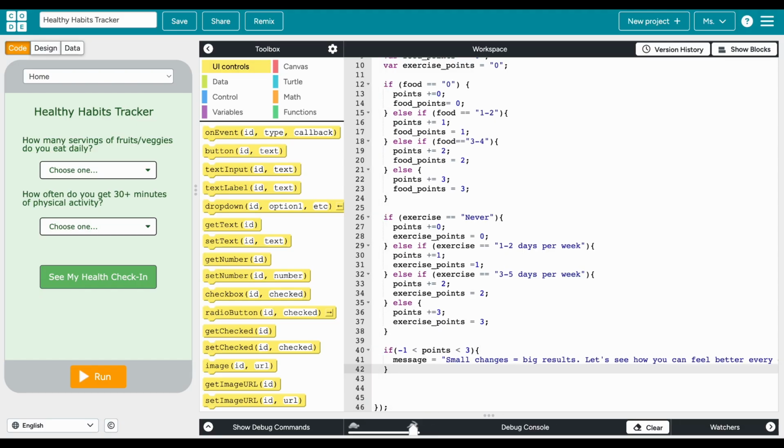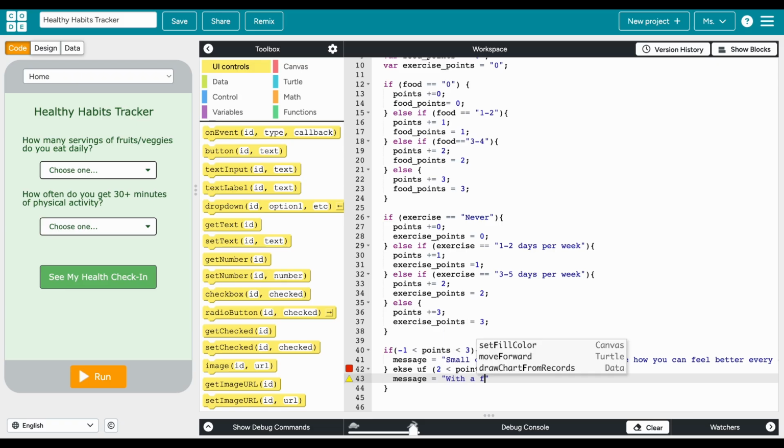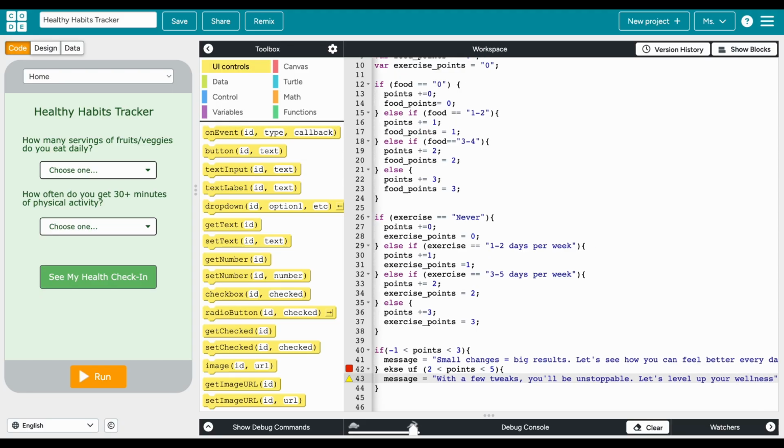So it's kind of hard to see, but next we'll do if our points are between 2 and 5, greater than 2 points, then we can set the message to message equals with a few tweaks you'll be unstoppable. Let's level up your wellness.